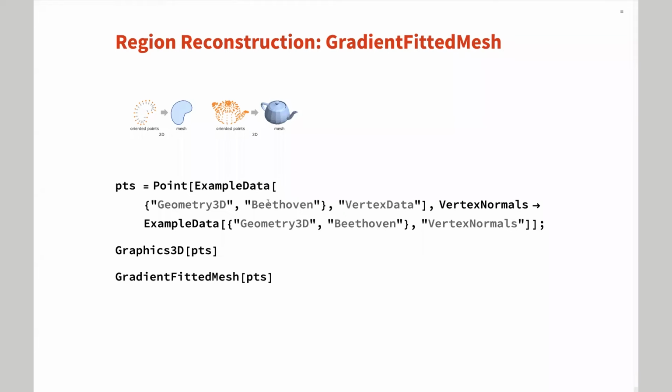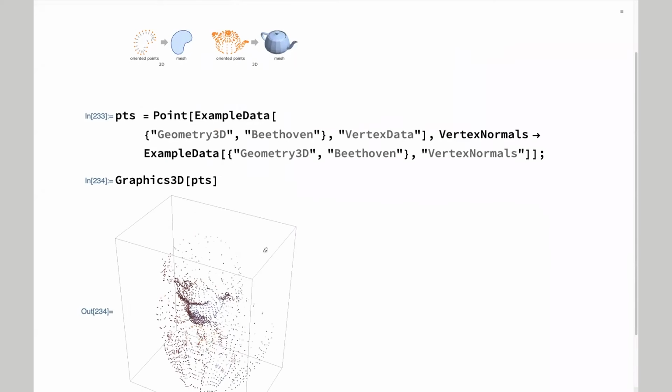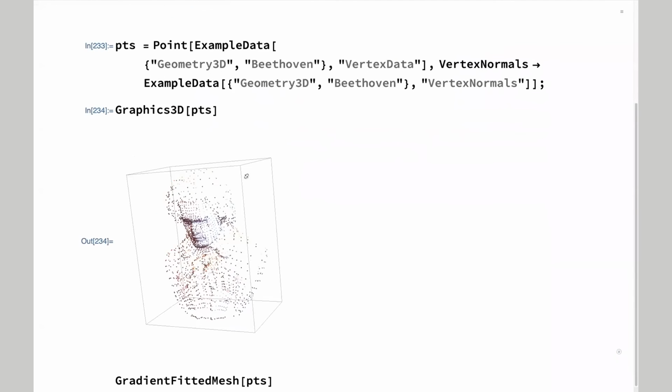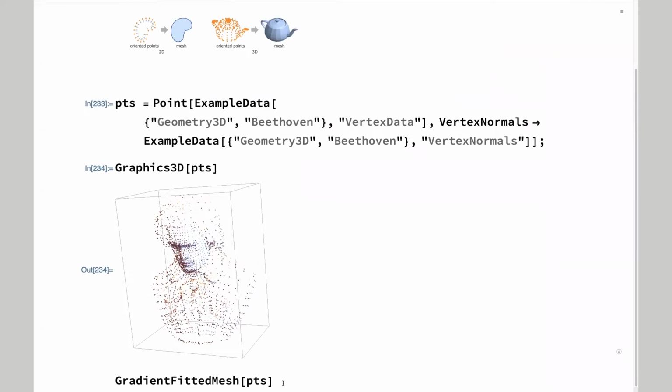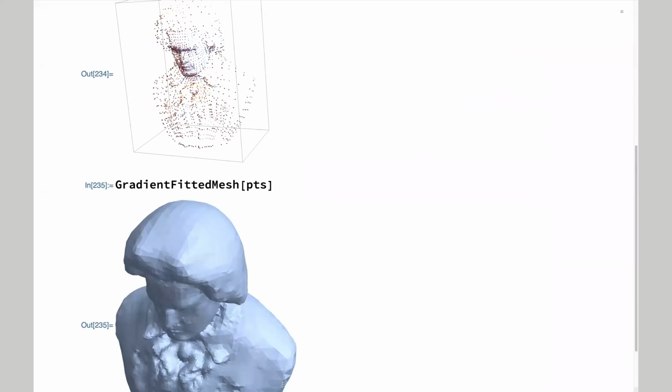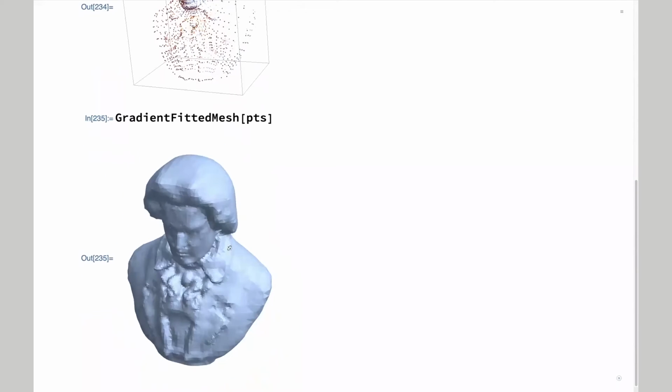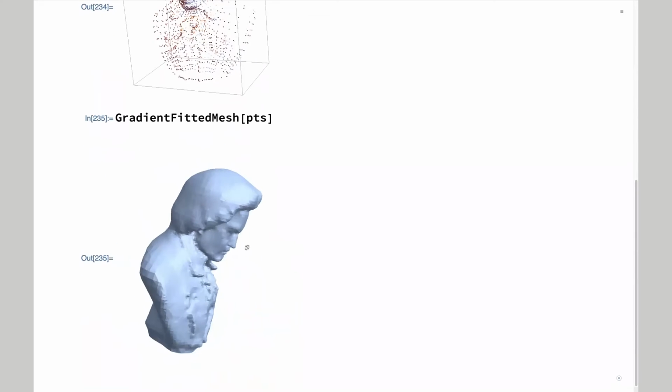This example takes the Beethoven example from our example data, a data set which has points as well as normals. There we have that set of points which represents the bust of Beethoven, I think. You can then run gradient fitted mesh on it, and you get the reconstructed surface.